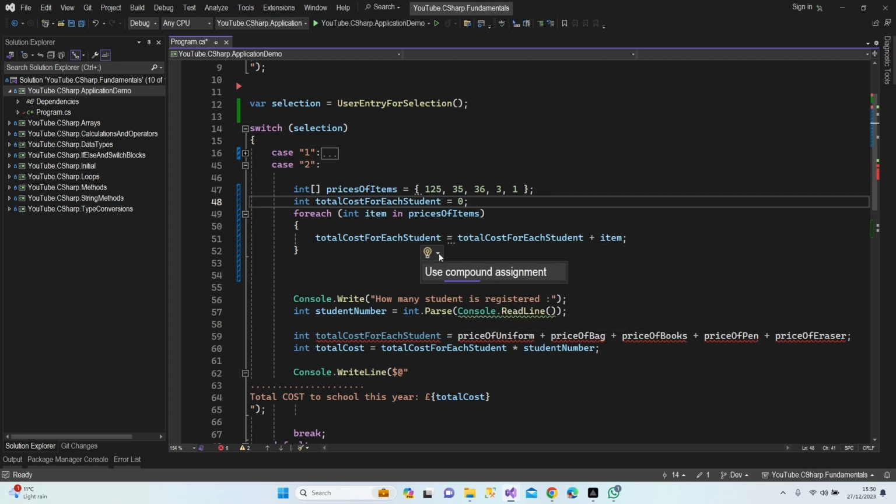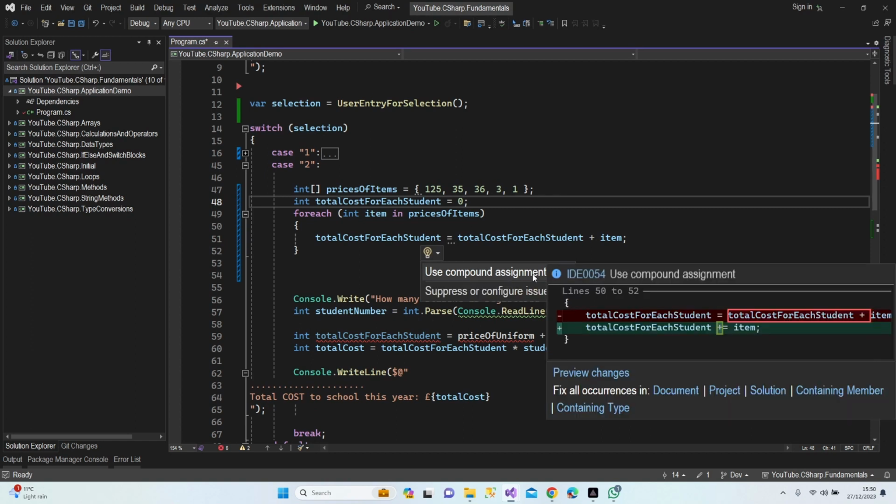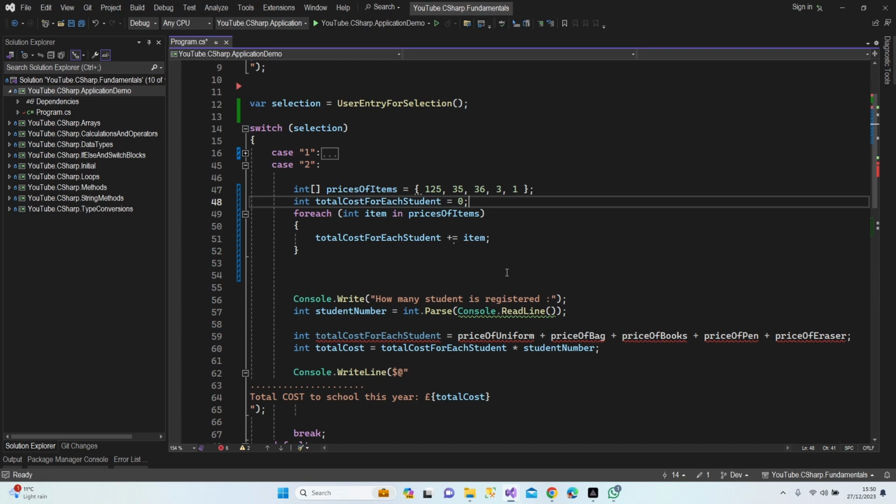Let's click our lamp, use compound assignment. As you can see, there is a much better usage. Let's click this one and it's converted to this. It's the same result. Okay, don't worry about it. You can use it like that. Perfect. And we are using just a one-line command.